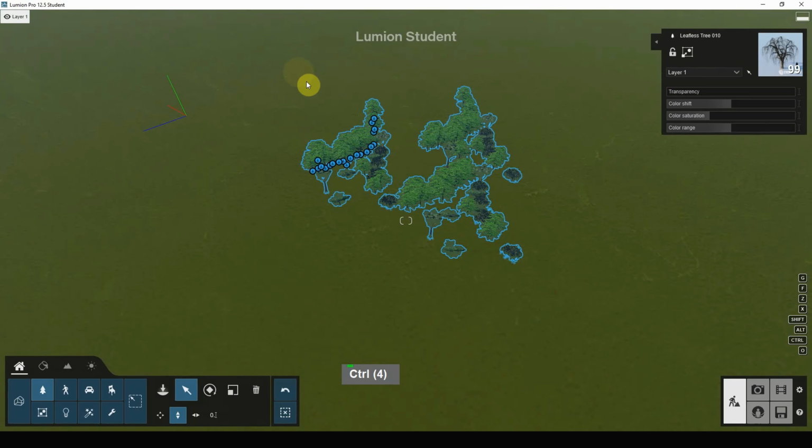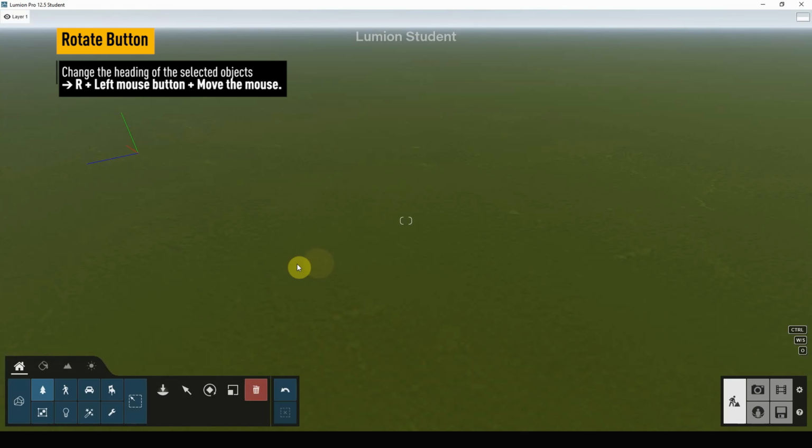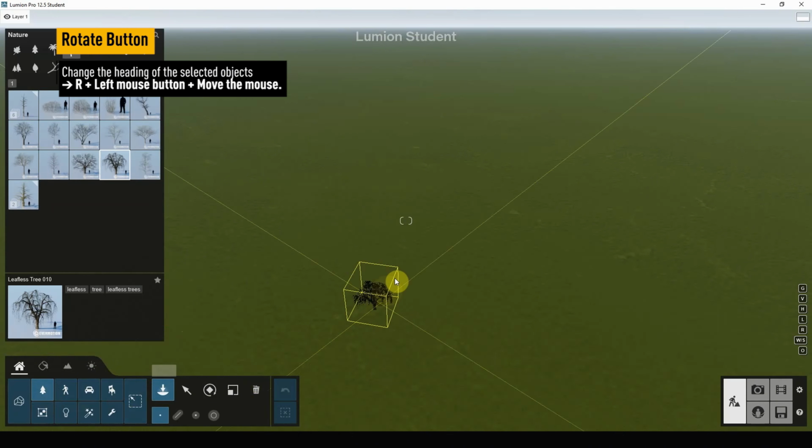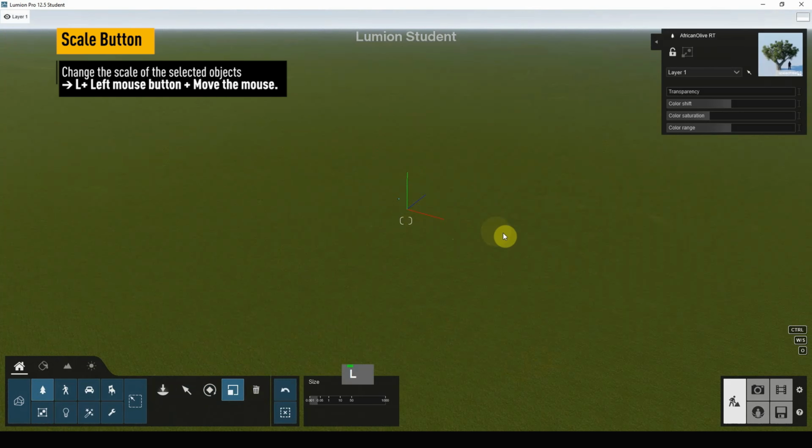Go to the small dot and select the object. You can now adjust the position and the rotation. To change the direction of the selected object, we use the Rotate button. Just click R and the left mouse button and move the mouse. To scale the object using the mouse, just click L and the left mouse button and move the mouse.